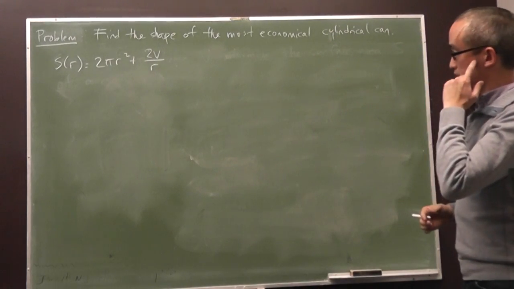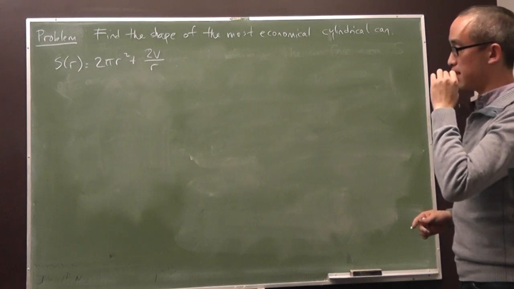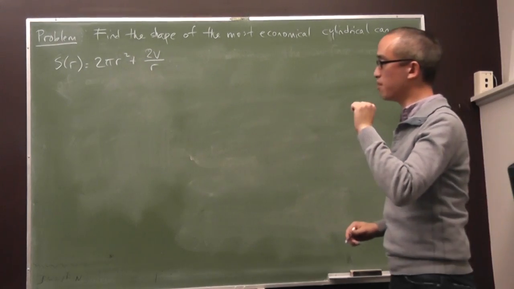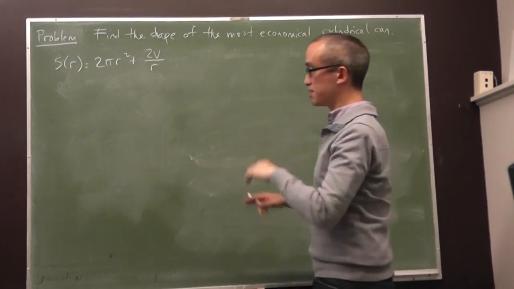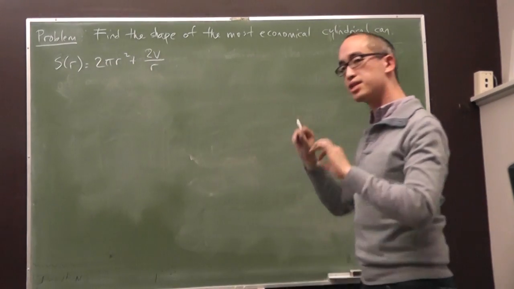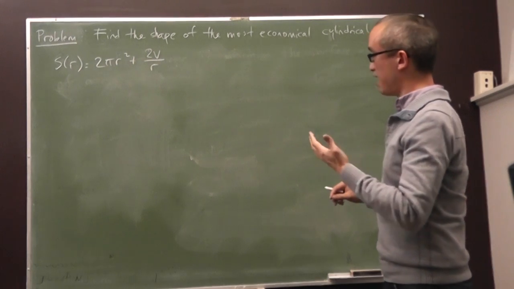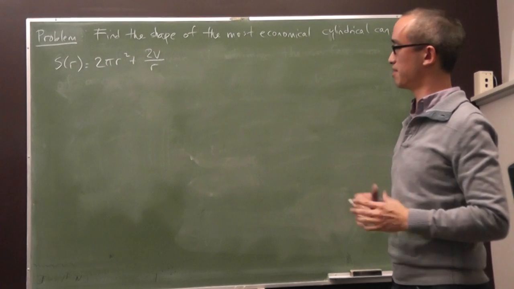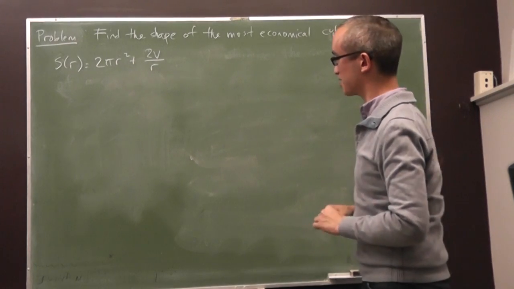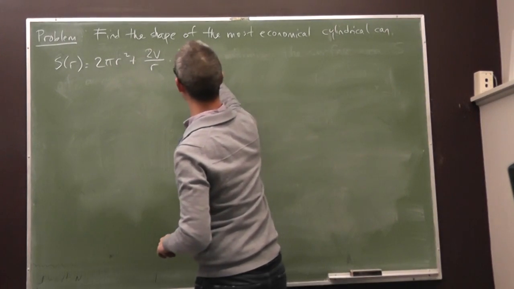Okay. So how do we minimize this? Well, we start by maybe establishing its domain. So for what values of r is this function defined? It's actually defined for all values of r except r equals 0. But because r refers to the radius of a can, we're also going to insist that that not be negative, because a can with a negative radius doesn't really make sense. So we want to minimize this.